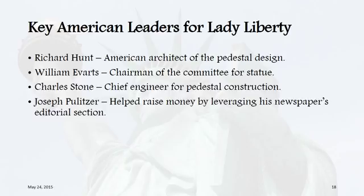Joseph Pulitzer was a successful newspaper owner-publisher. He was responsible for fundraising over $100,000 from the public by publishing the following editorial in his newspaper, The New York World. He writes, and I quote, "We must raise the money. The World is the people's paper, and now it appeals to the people to come forward and raise the money.